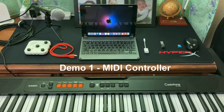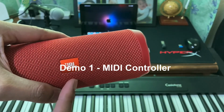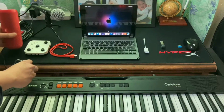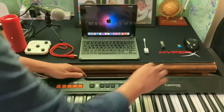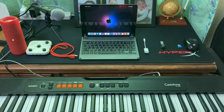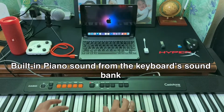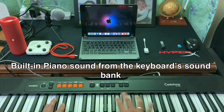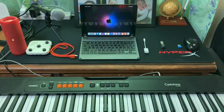Now, for sound comparison purposes, I will connect the keyboard and later the iPad to the same speaker via a 3.5mm headphone jack. Let us now connect the speaker to the headphone jack of the keyboard. Note that I will be using the camera's external mic on some parts of this demo. So this is how the piano or the keyboard sounds like on its own. So that's how it sounds like.